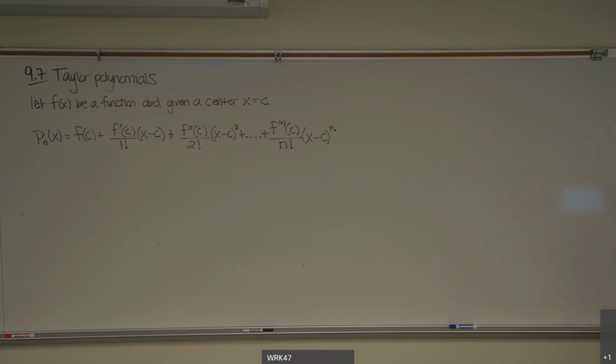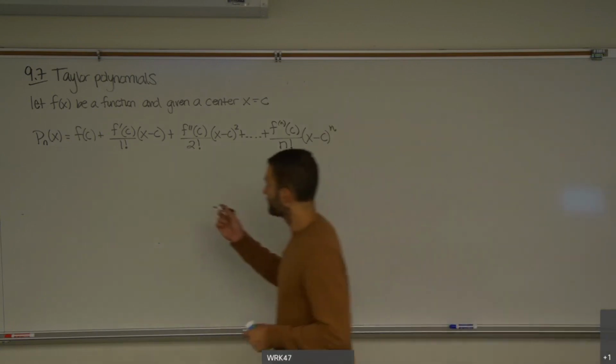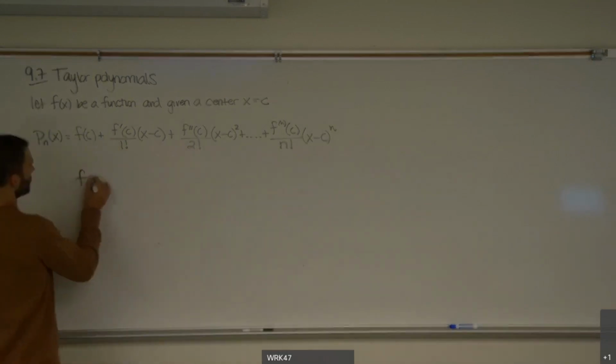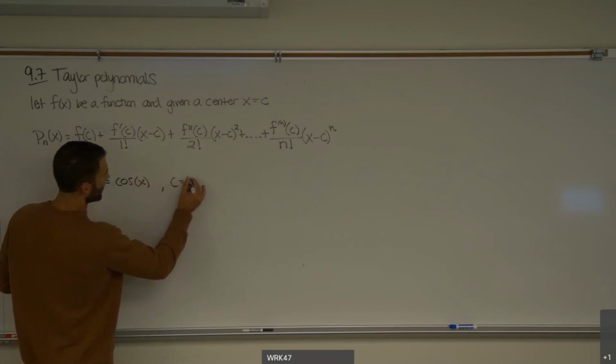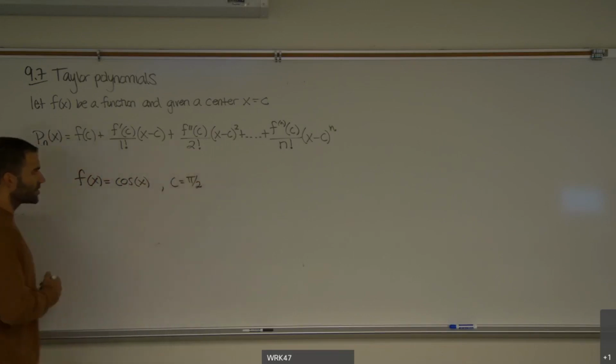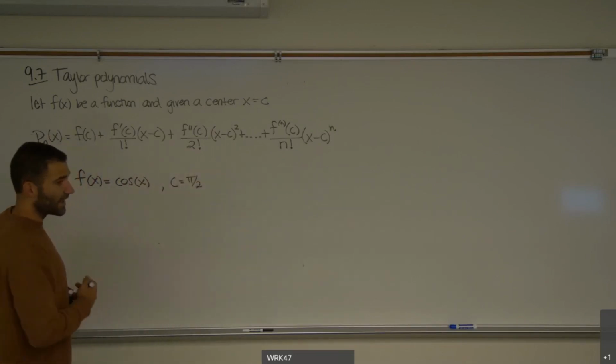And so we continue now. I reminded ourselves of these formulas. And so what we're going to do is work through these examples. We're going to do the other two examples that I had written on that PDF. We're going to look at cosine centered at pi over 2 and ln centered at 1. So f of x equals cosine of x. C is pi over 2. That's where we're going to center our approximation. And then we'll look at ln of x as well.